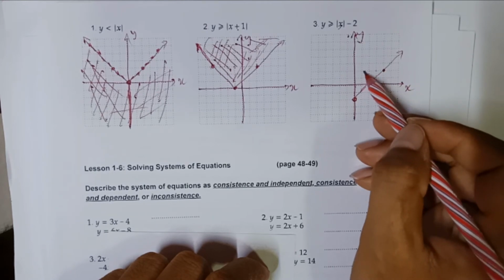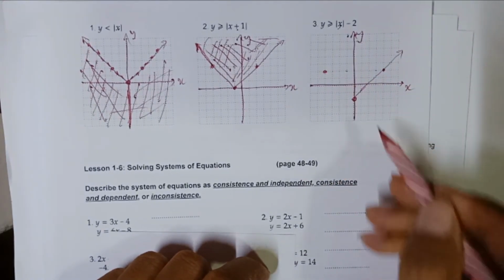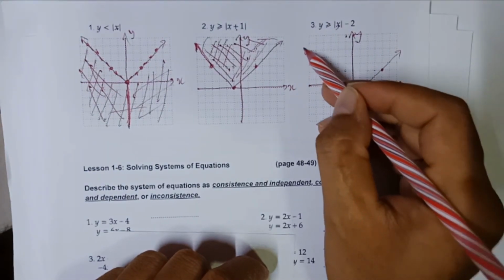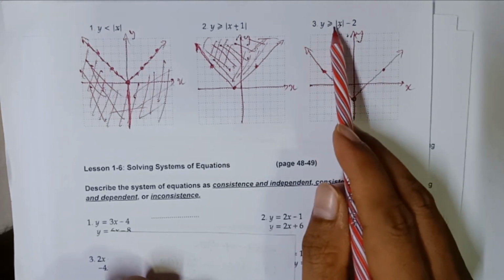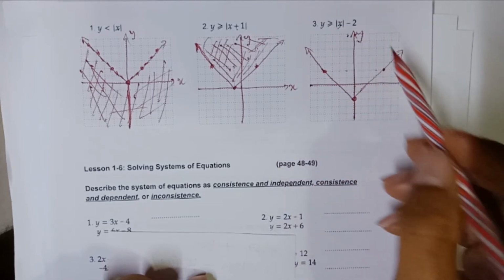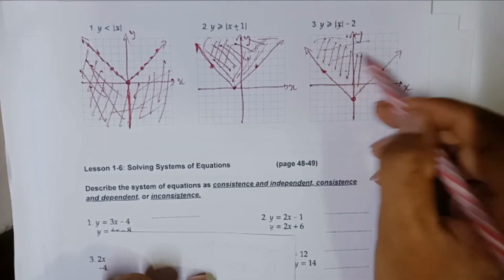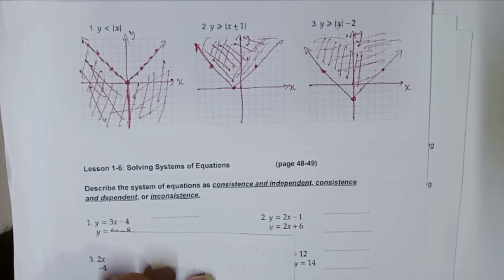We have 1, 2, 3, 4 from here. 1, 2, 3, 4 also. Connect the lines together like this. Now a perfect V shape. From that, now let's do the shading. This is greater than or equal to, so it's a solid line. Greater, so shade above the line. That's it for this lesson.